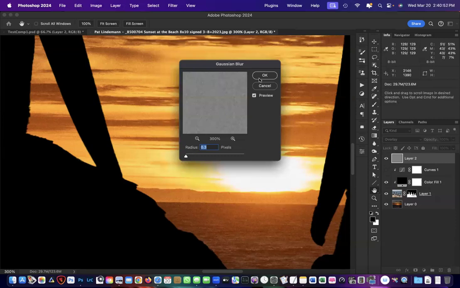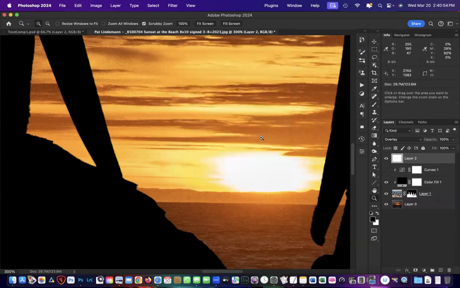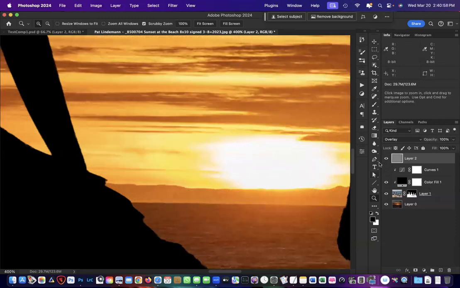There you go. That looks pretty good. So I'll give you a preview. There, now it's not so harsh. See, if I undid that, it gets a lot harder. Let's redo it. Looks more like film grain, rather than just noise.